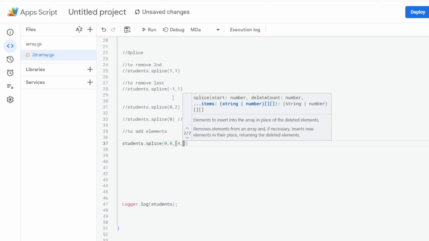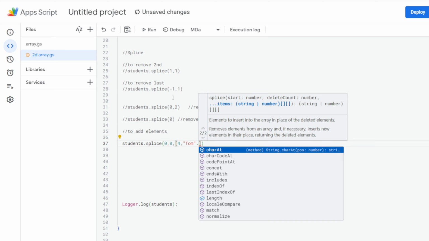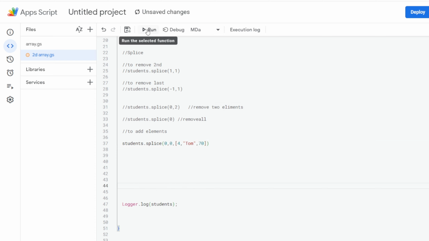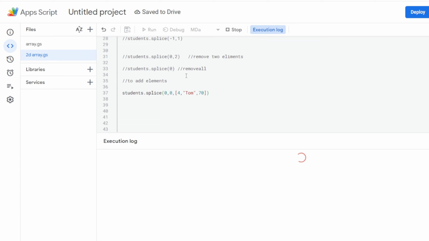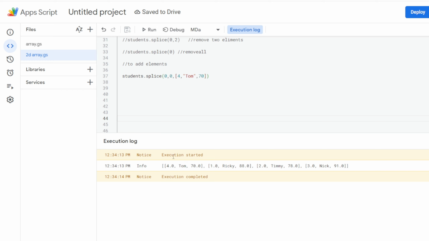Therefore, and percentage would be 70. So it's added this element at the first position.